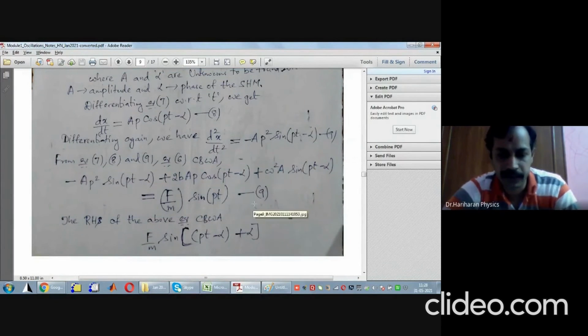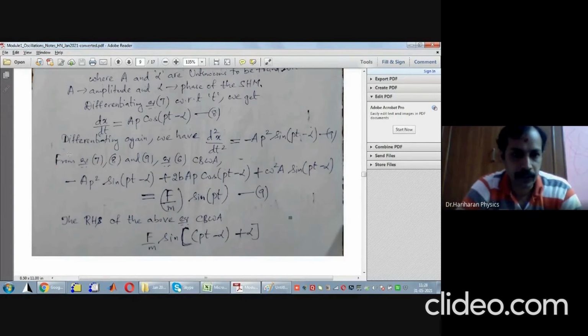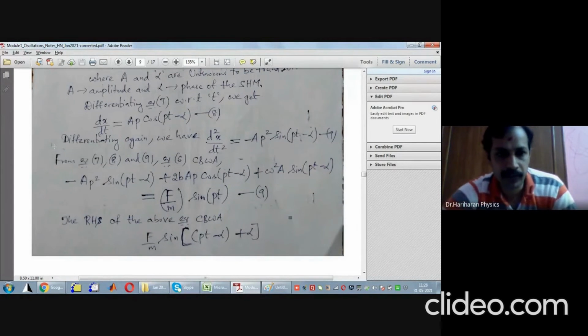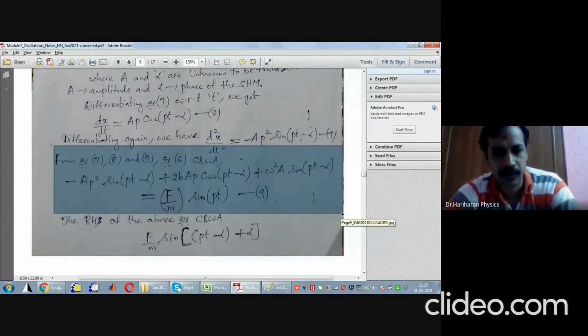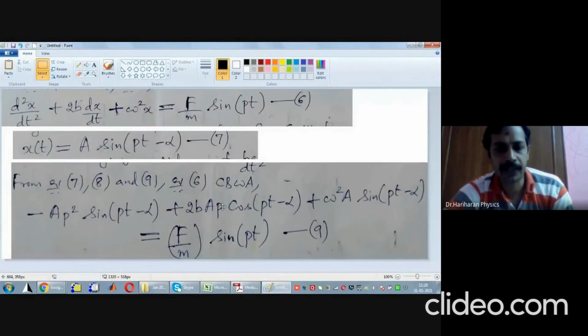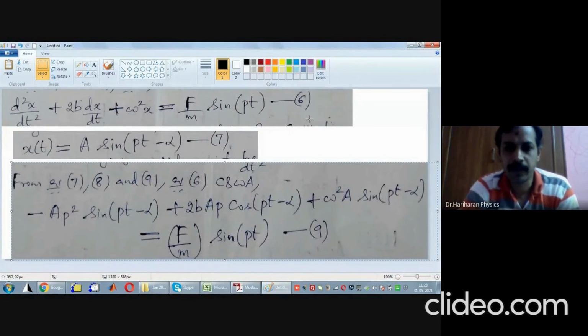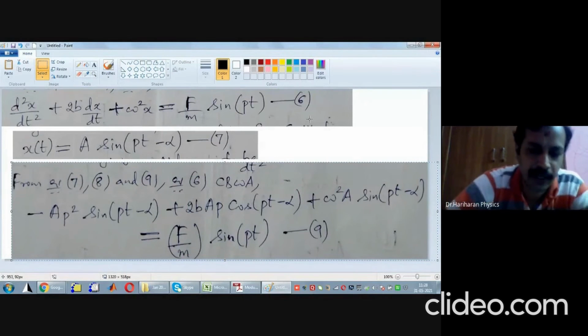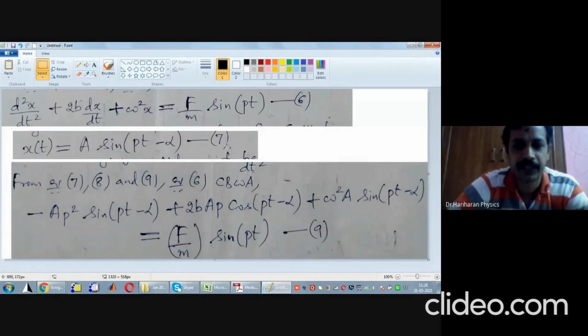I think I'll just take the text as well. The resultant equation is given by, call this equation 8. This will be the resultant equation. All of you can see that there are three different chats. Can you see three different WhatsApp messages? Can you see here? 6, 7 and 9.